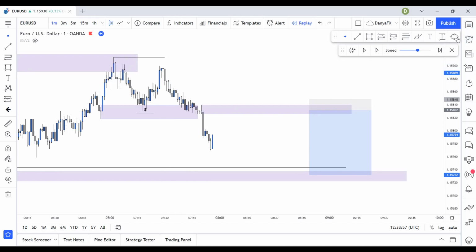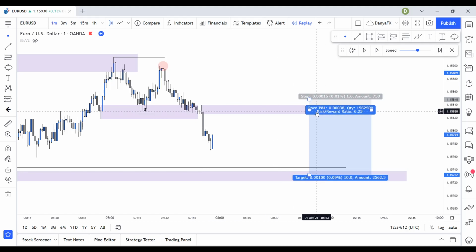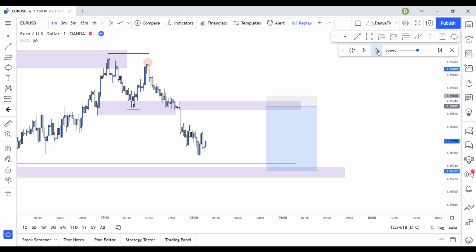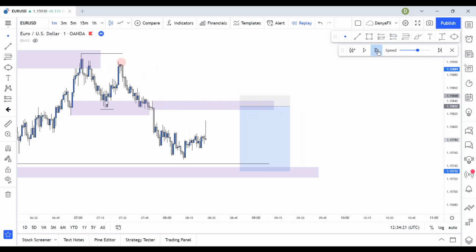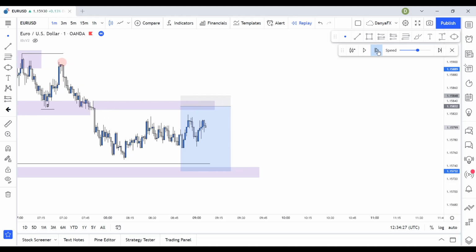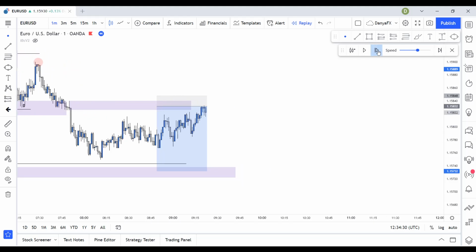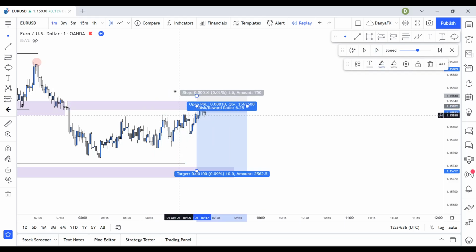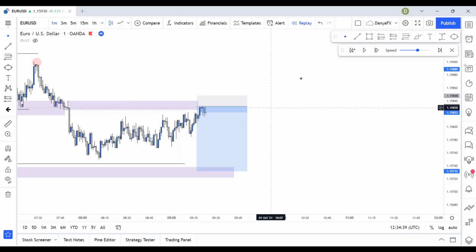As I said, the consequence of this trade is that we failed to print a higher high. Liquidity here, demand got taken out, which created new supply, and now we just wait the price to come back in our zone to tag us in, and then looking for the continuation. So the price started ranging and creating liquidity that was taken out, and now we get perfectly tagged in. Let me make it clear, and let's see what happens.